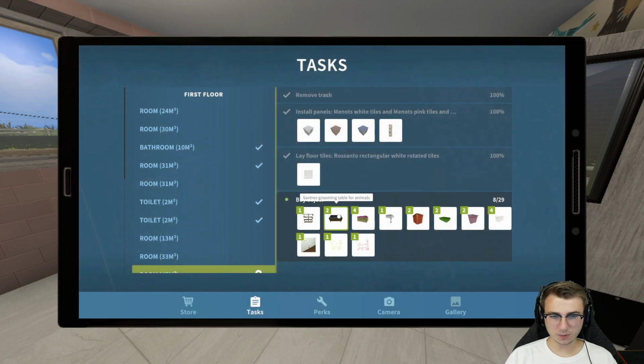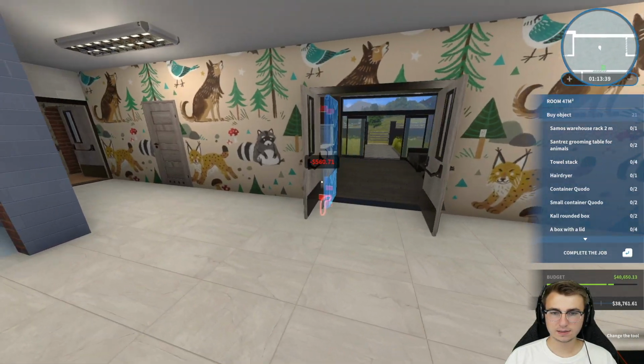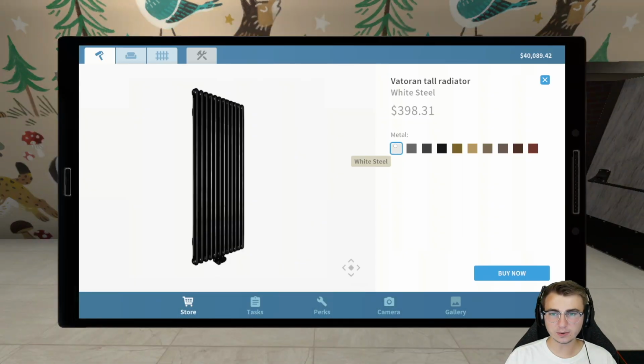Moving right along here, we have the grooming tables for the animals. We've got some towels, a little bit of decorative stuff, nothing too crazy. Vertical radiator plumbing system. Let's find a nice size wall to put that. Maybe just here would work. I don't want to cover up too much of the little raccoon because he's pretty cute over there.